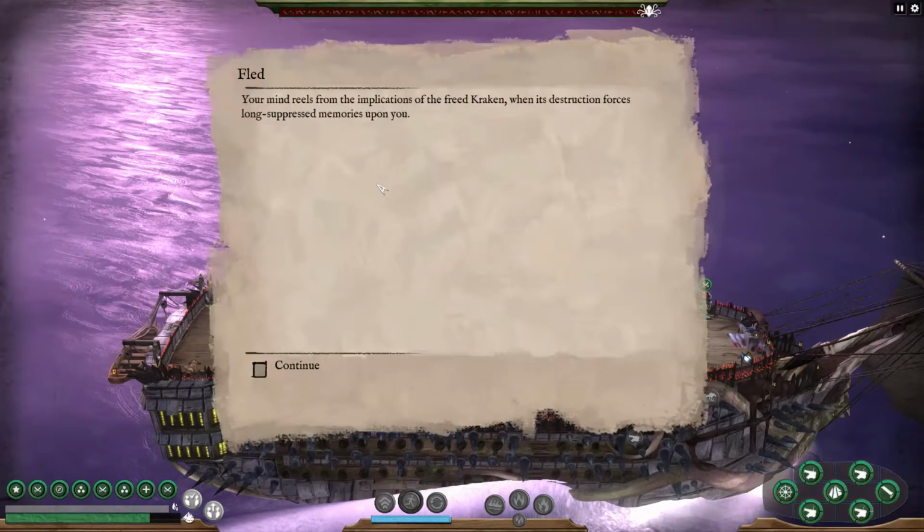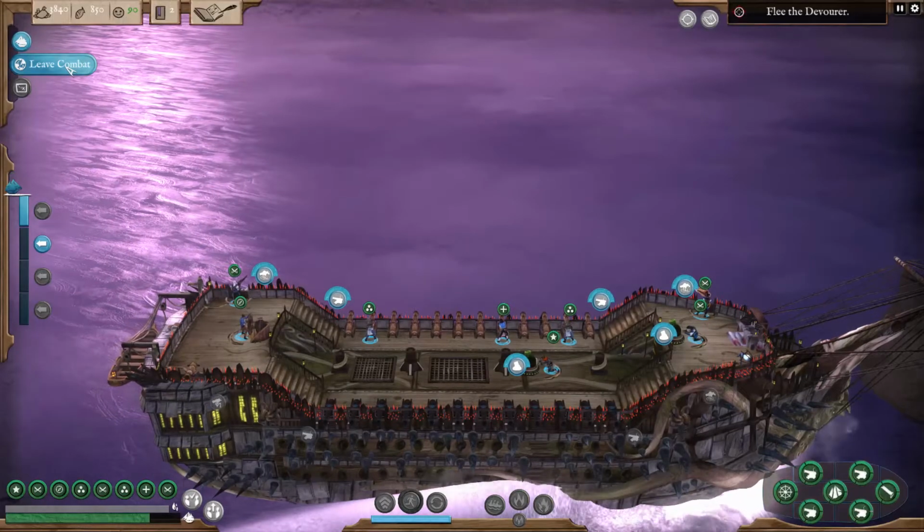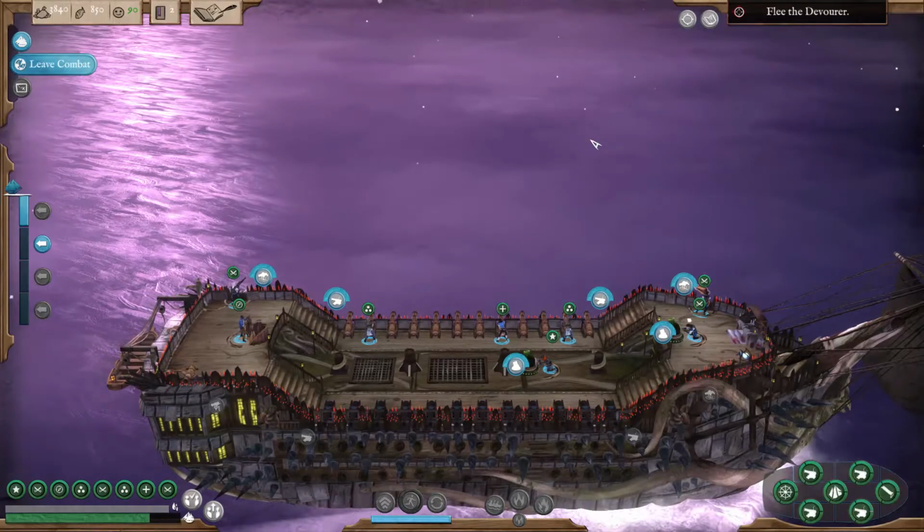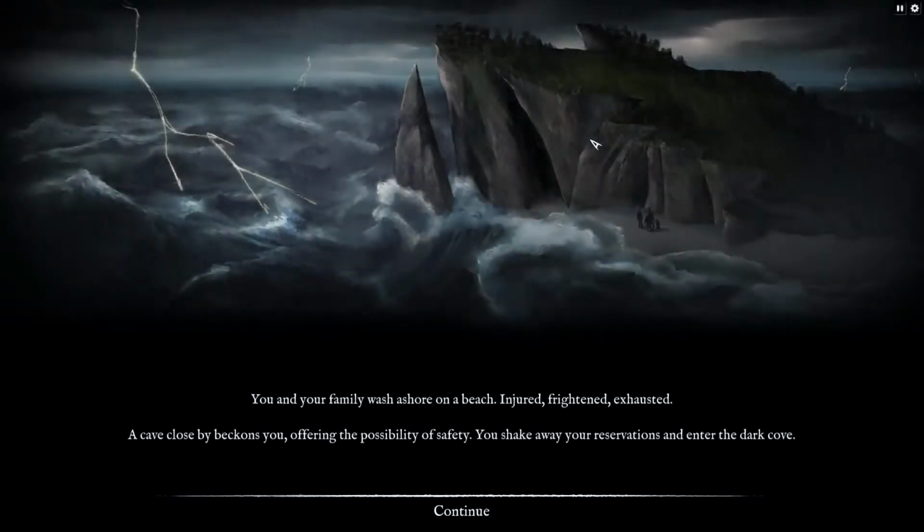Mind the reels from the implication of the freed Kraken when its destruction forces long suppressed memories upon you. Wow, that's a lot of damage we took. Wrong. You and your family wash ashore on a beach, injured, frightened, and exhausted. A cave close by beckons you, offering the possibility of safety. You shake away your reservations and enter the dark cove.